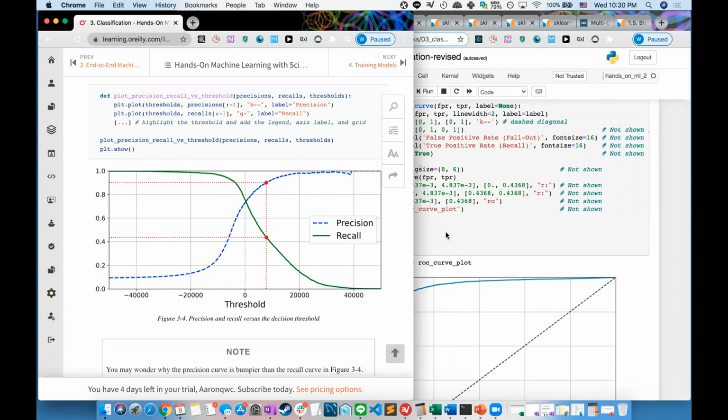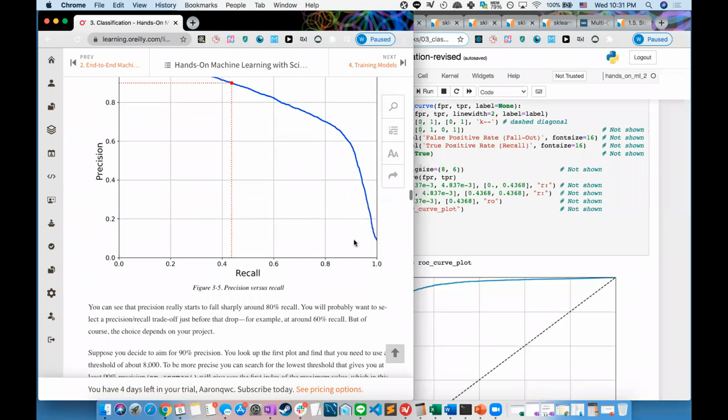From there, they decided the threshold is something around 8,000. Then they drew a vertical line from there, and detected where that vertical line cuts the recall curve. Depending on that, they decide this is the recall that I'm going to get. If we think about it the other way, if we change the threshold, that in turn affects the precision and recall as well. So this is how the threshold affects the whole thing. Cool.